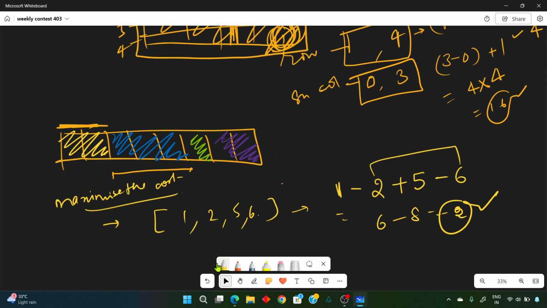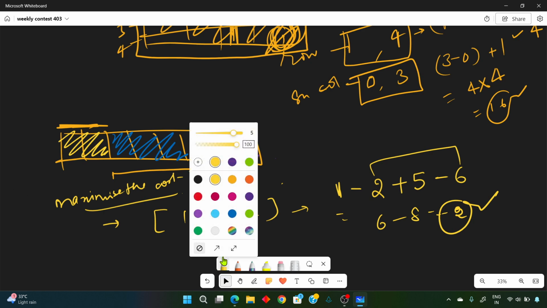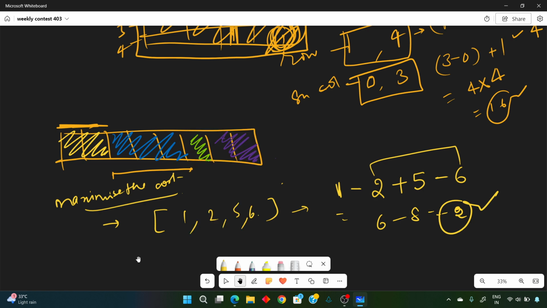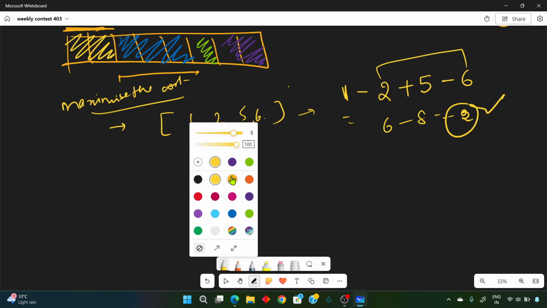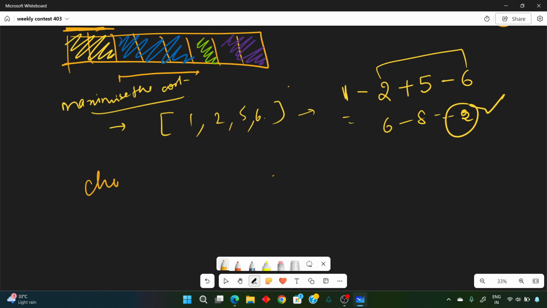Now, one thing which you need to understand here is you are given the authority to split your array into disjoint subarrays. Okay. So it also means you have choices available, like where you can put the splitting. You can take this subarray and then perform the split. You can have this subarray and then perform the split. So you have choices.